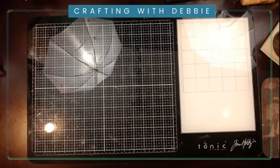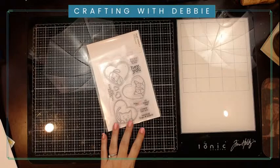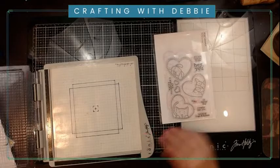Anyway, the stamp set that I'm going to use for the stamping and coloring tonight is this one from Simon Says Stamp. I don't know if you guys saw my post earlier today, which was pretty late. I should have gotten it out earlier. I said I was going to be using that one. I think I did do a couple of cards with this one already. It's just so darn cute.